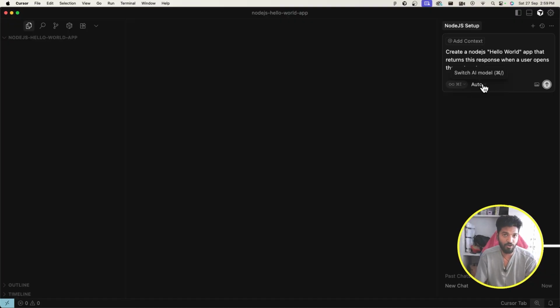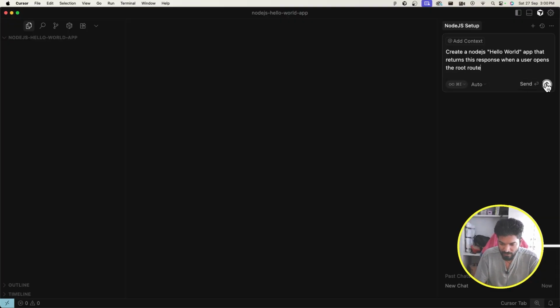You can switch AI models here, but I'm going to keep it on auto. What happens is that Cursor in auto mode checks with different LLMs which LLM you have tokens for right now, and then it can make requests to them. If you stick to just one model, it may be possible that tokens are exhausted, right? So auto allows Cursor to switch to other models and optimize your token use for different requests.